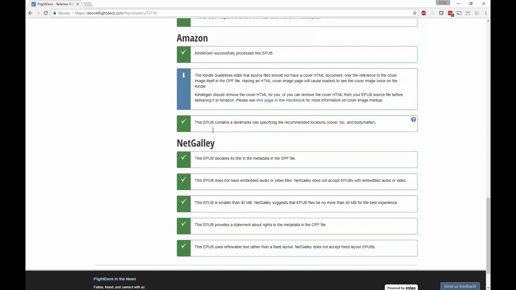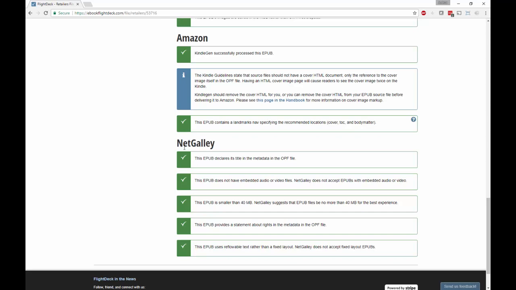We also, of course, because NetGalley is part of the Firebrand family, test EPUB files for validity with NetGalley. This is really helpful if you are in the early stages of your publishing process and you want to send a file to reviewers through the NetGalley platform, but it's an earlier release file. A lot of times, you don't have the final EPUB ready to go at the time you're going to do NetGalley, but you do have an EPUB you can export quick and dirty from InDesign or something like that.